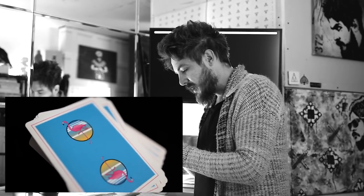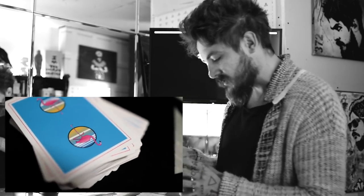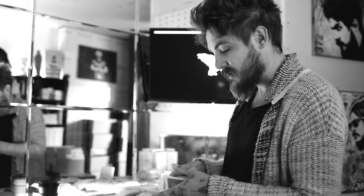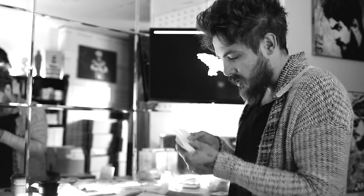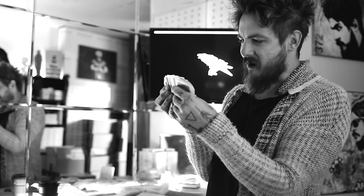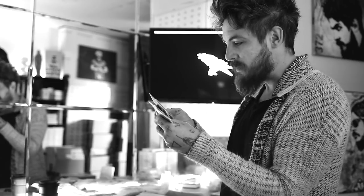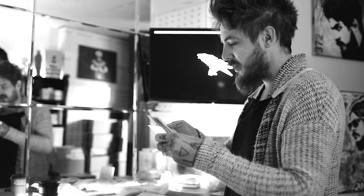I'm going to quickly open the new deck that you just sent me and see if there are any differences. I'm guessing not. The quality does feel a little bit better than the first deck. I'm sure that's because it was a prototype, but everything seems to be the same. Omar, you will be seeing me using these playing cards in future videos. I'm a huge fan.